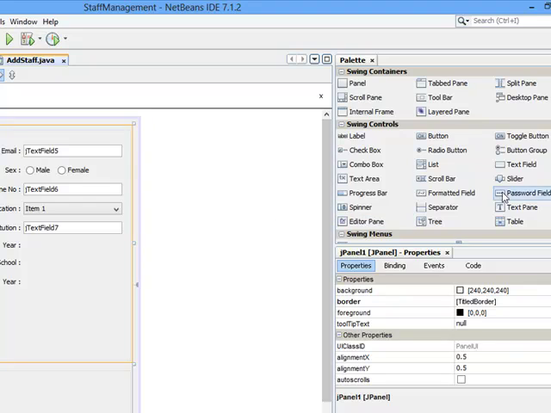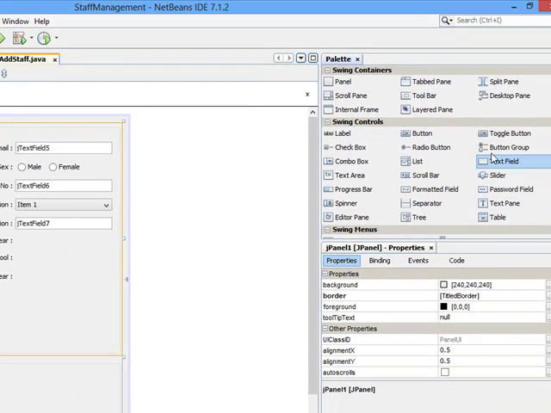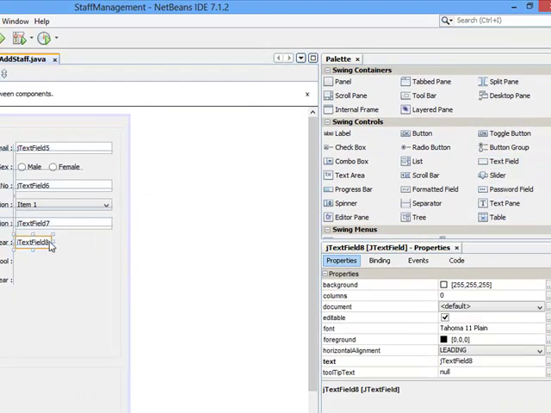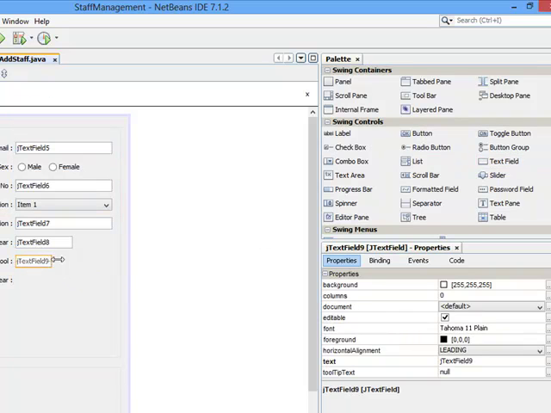The year, I need a text field. Double click. Then the secondary school, I need a text field. Double click. Then the year, I also need a text field.